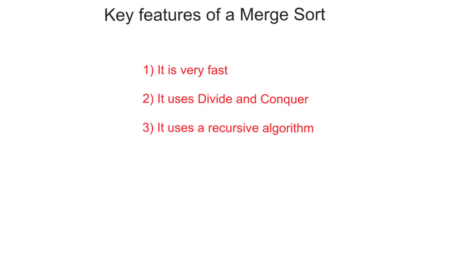Like all sorting algorithms, a merge sort is responsible for taking in an unordered or unsorted list and then returning a sorted list. It's one of the fastest and most efficient sorts available. There are three key characteristics. It's fast, it uses a divide and conquer approach, and it also uses a recursive algorithm. You can look up what's meant by recursive algorithm by going back and checking our video on recursion under SLR 2. We're now going to go through a step-by-step example of a merge sort in progress.